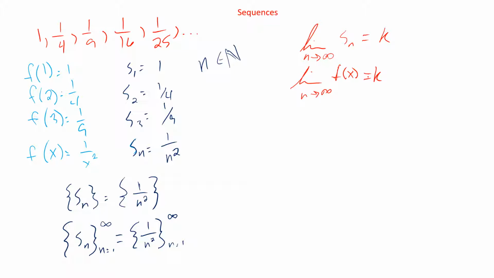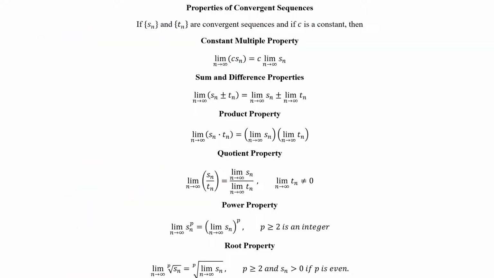Possibly L'Hopital's rule. And so we know how to find the limit. If it exists and there's a horizontal asymptote, it's convergent. If the limit doesn't exist, it's divergent. And if it is convergent, that means that there are a lot of other things that we can do with it. We have all sorts of properties with limits of converging sequences.